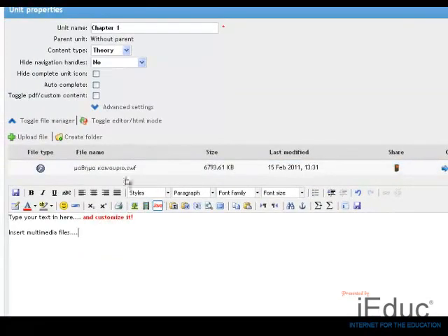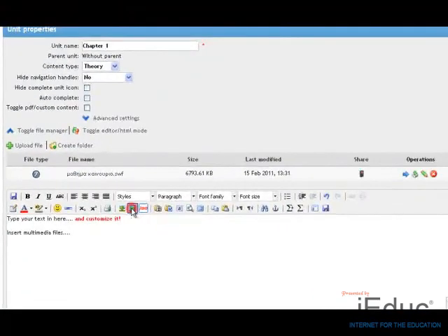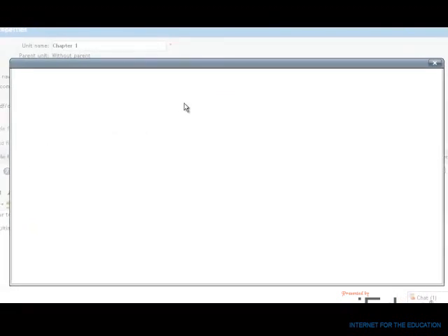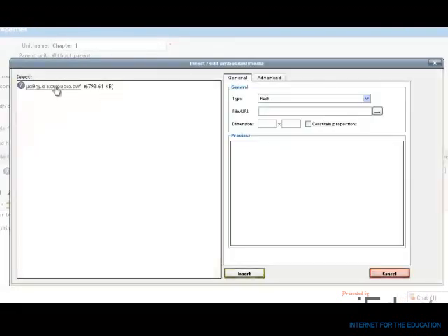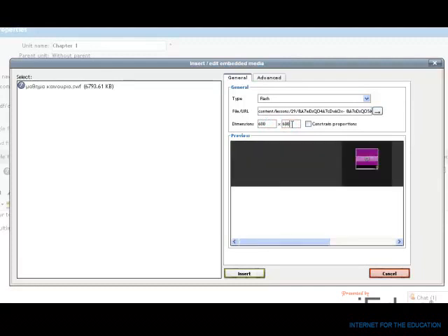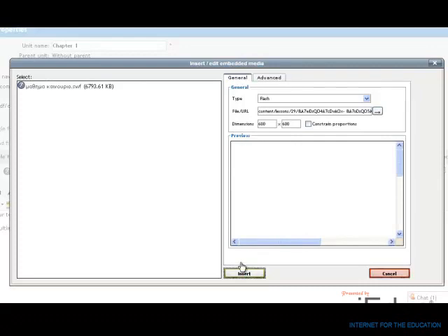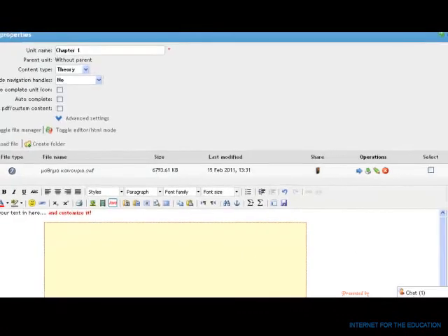Once in the file manager, we can select the Insert Media option and select the file that we want to insert. We can define the dimensions and insert. As you can see, it's entered into the content of our unit.